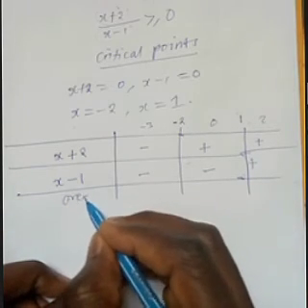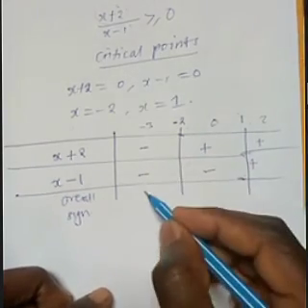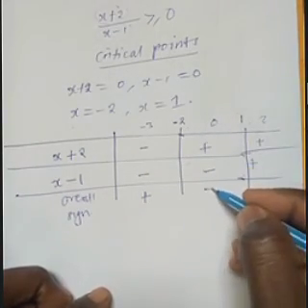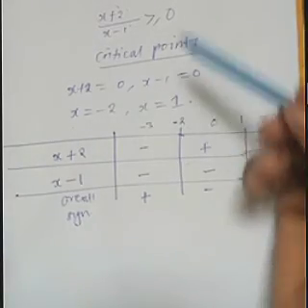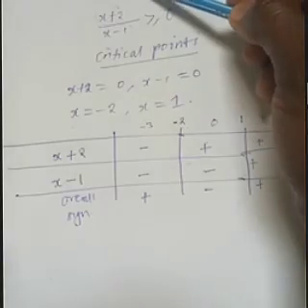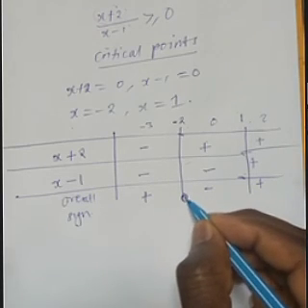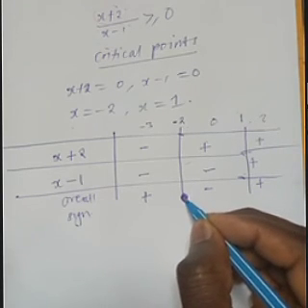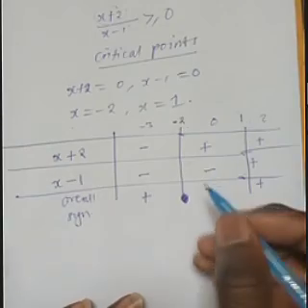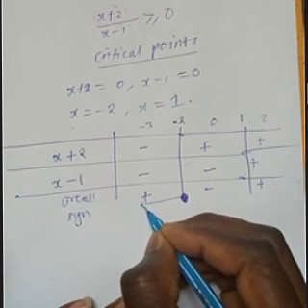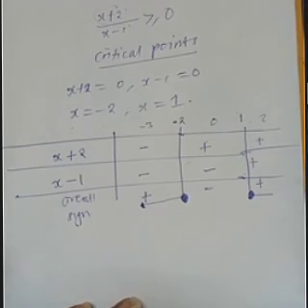Overall sign: that multiplied by that, positive. This multiplied by that, negative. This multiplied by that, positive. You focus on the part depending on these two. This one is going to be nullified. It won't be part of the solutions because it is giving us a negative, I mean, it is giving us an undefined expression. So you focus on the part of positive. Even here, you also focus on the part of positive.